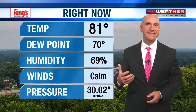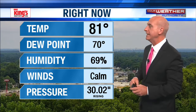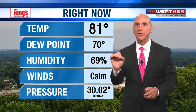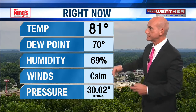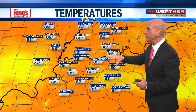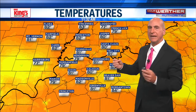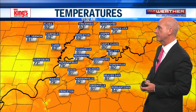81 degrees current temperature, dew point's at 70. We've been in the low to mid-70s dew point over the past several days. The weekend was pretty tough to take — Sunday was pretty brutal with the heat and humidity. Yesterday we were up to 88 degrees at 11 o'clock and only made it to 94 for the high. Those cooling showers certainly helped out, even though we didn't see a whole lot of rain at the Evansville Airport. Wind is currently calm. The wind yesterday was a bigger deal — gusts up to 27 miles an hour, sustained winds around 20. Today, mainly north-northwest at around 5 to 10, closer to 5 than 10.